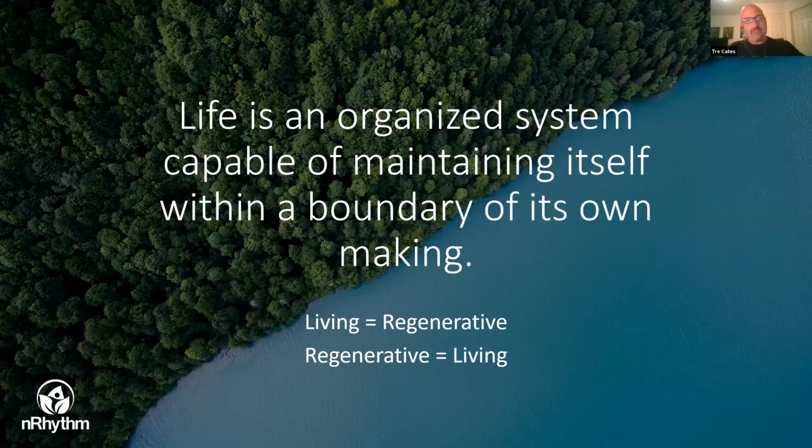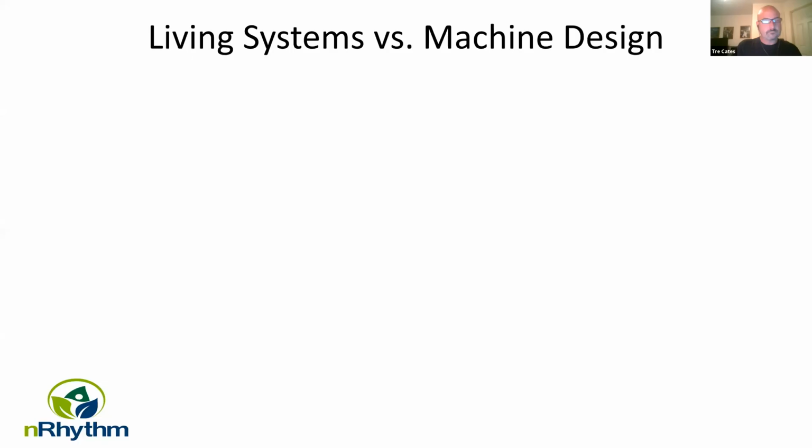So what came out of that is this idea that life is an organized system capable of maintaining itself within a boundary of its own making. So we see living as regenerative and regenerative equal to living. So when we began to see it as an organized system capable of maintaining itself, we then begin to say, gosh, we can actually create the design that allows us to maintain and regenerate the potential that we all want.